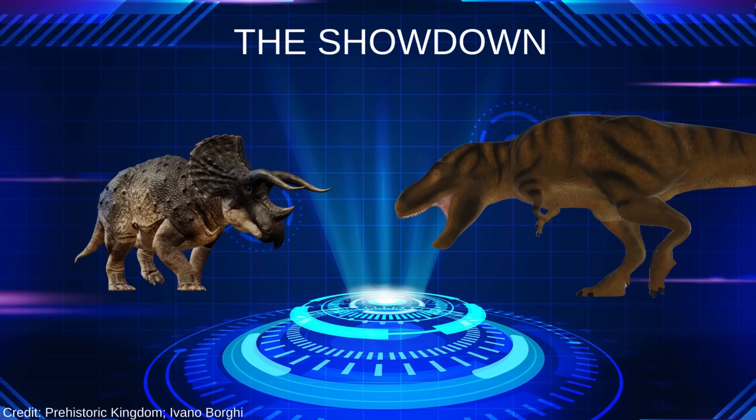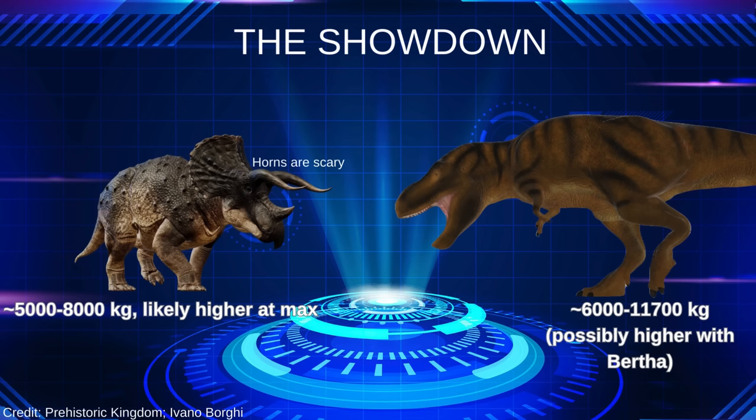How would a full-on battle between the two have gone down? The hunter and prey were comparable in size, with Tyrannosaurus having an edge in overall mass. Triceratops had twin spears ready to impale its opponent, along with a bony frill protecting its neck. Analysis of its inner ear structure indicates that it excelled at detecting low-frequency sounds, which makes sense considering the rumbles that its rival likely made. Tyrannosaurus had some of the best senses in the animal kingdom, thick footpads to eliminate sound as it stalked its prey, and a bite strong enough to crush bone. They were uniquely adapted to combat the other.